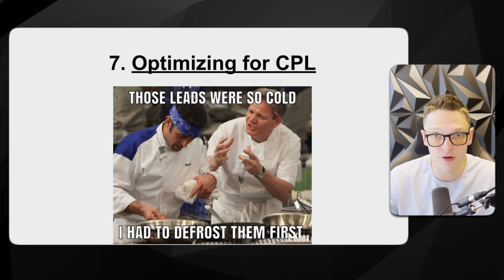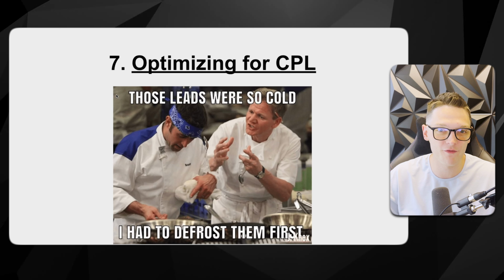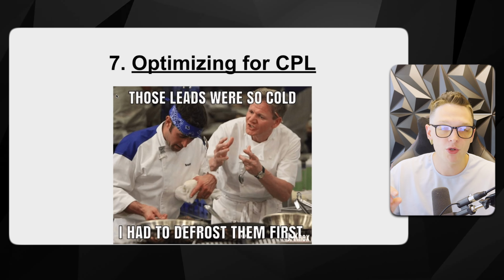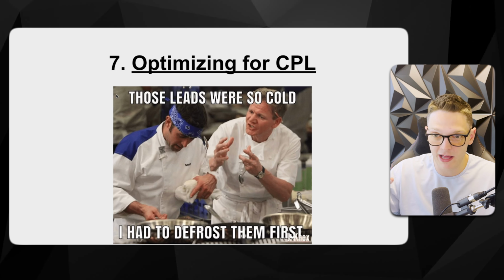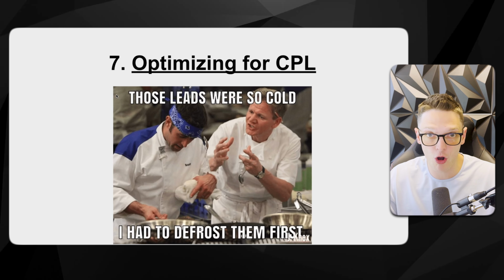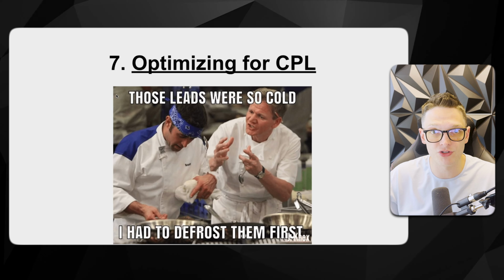What would you rather prefer to sell to? What are you going to have a better chance of selling to? It's, of course, the qualified leads. So please make sure you're not just paying attention to the lowest cost per lead. You want to make sure that you're looking at the qualified leads, also seeing which ad sets or which ads are actually generating the calls, and ultimately what's creating the revenue on the back end, what's actually getting you deals sold. That about does it for the 7 main mistakes.